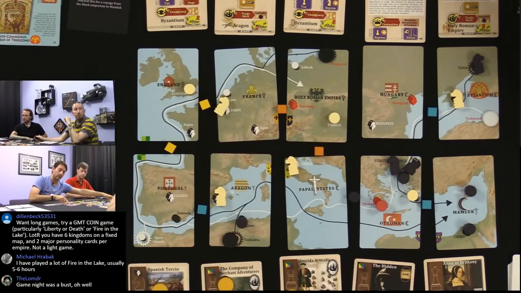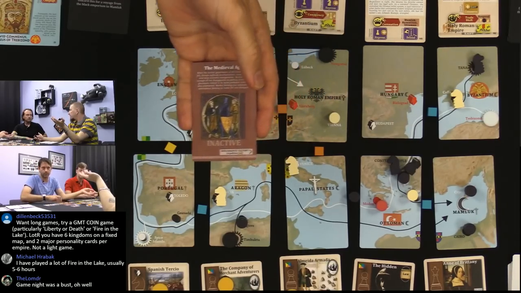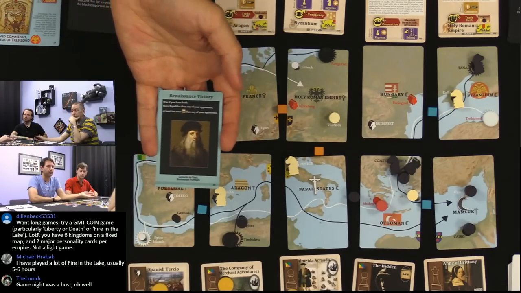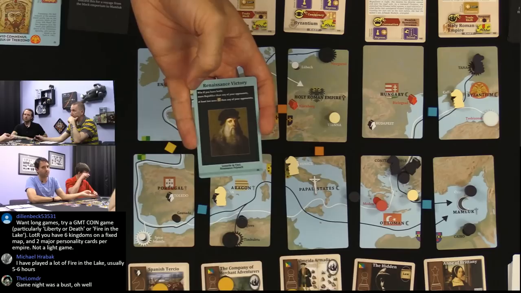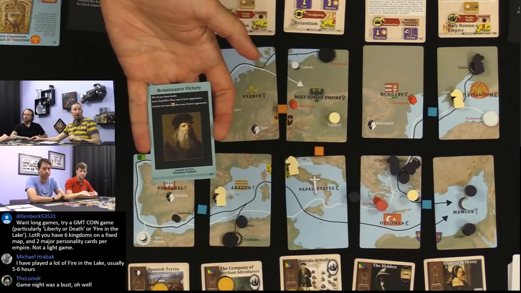I'll point out the Kingdom of Portugal, and I think the Republic too, has that icon, which makes sense because the Portuguese were the navigators. Exactly. The next is the Renaissance victory, and this is where the republics come in handy. That's where you're trying to vote your own kingdoms into republics, if you're pursuing the Renaissance victory.